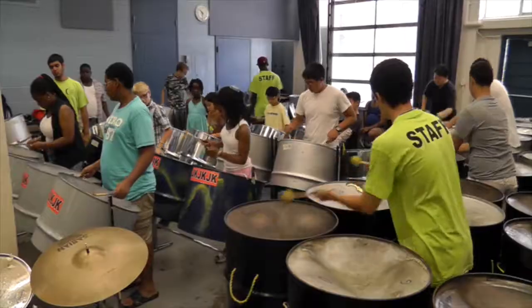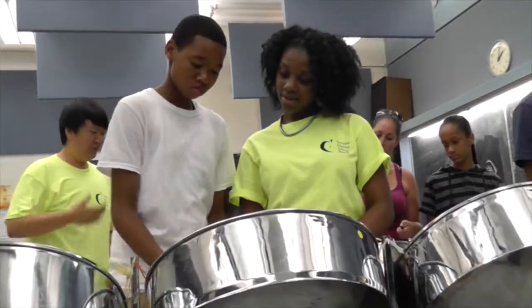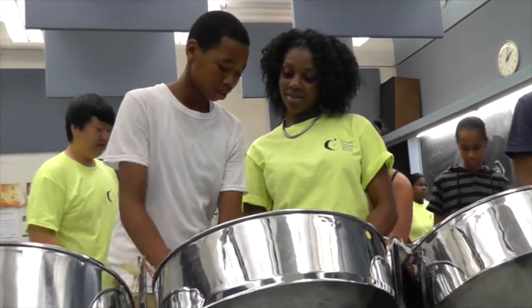We gain a lot of skills here, like transferable skills: communication skills, teamwork skills, leadership skills. Not a lot of people can say that they've played pan for I don't know how many years and they've been part of Caravana and been part of teaching the kids. It's had such a great effect on who I am today.